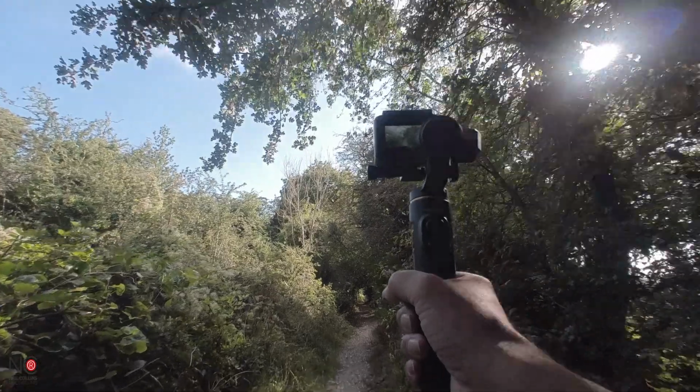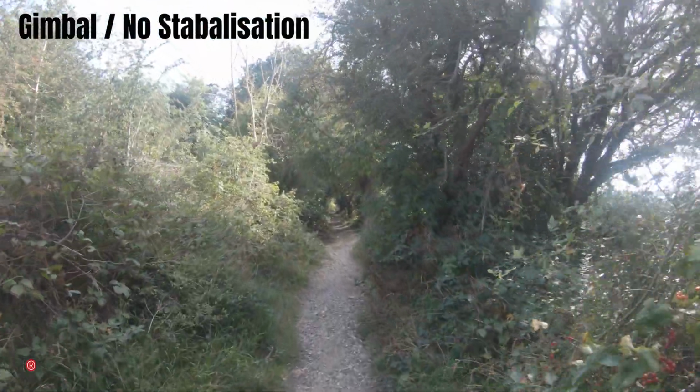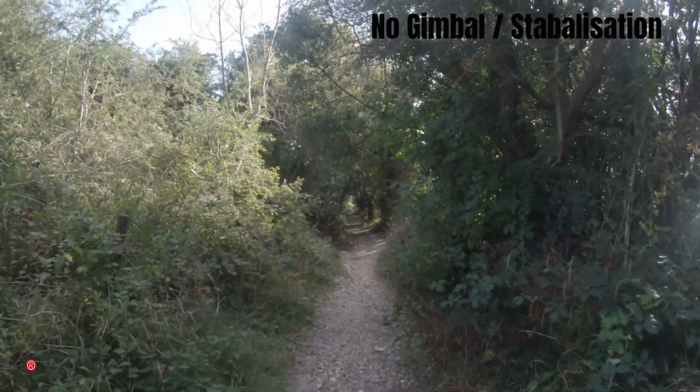It's not a massive amount, about 10%, so it's not going to kill your resolution, but you are going to lose a little bit of resolution and field of view by turning the stabilisation on. Now with the gimbal, you can turn the stabilisation off and just use the gimbal, so you're still getting nice and smooth footage, but you're not losing any of the resolution. That's one reason that you should use a gimbal with an action cam.